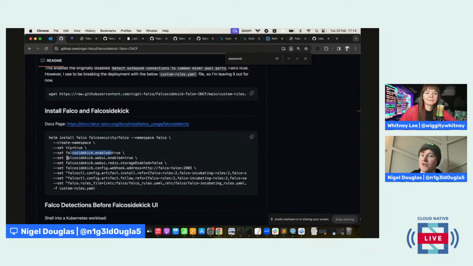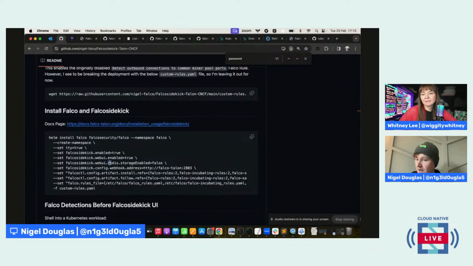Then I want that visualization element. So I've said, turn on the web user interface, which is what we're looking at in the UI. For this, it needs a backend that's going to store the events that we're triggering. So if I want to have a historical view of all the events generated over time, that's a much more scalable alternative to just tailing, to looking at events in real time.